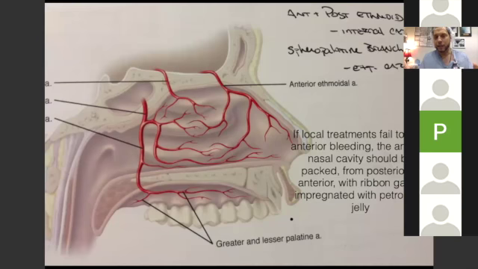All right, so how do I topicalize the nose? I take a long Q-tip, like a culture swab, basically, put it in lidocaine jelly or 4% lidocaine, put it in the vestibule of the nose. Take it out, dip it in again, a little bit deeper, take it out, a little deeper. And this is all while they have remifentanil running. And then I get until I'm all the way back by the sphenopalatine ganglia. That's how you topicalize the nose. Then you take like a 28 nasal trumpet.